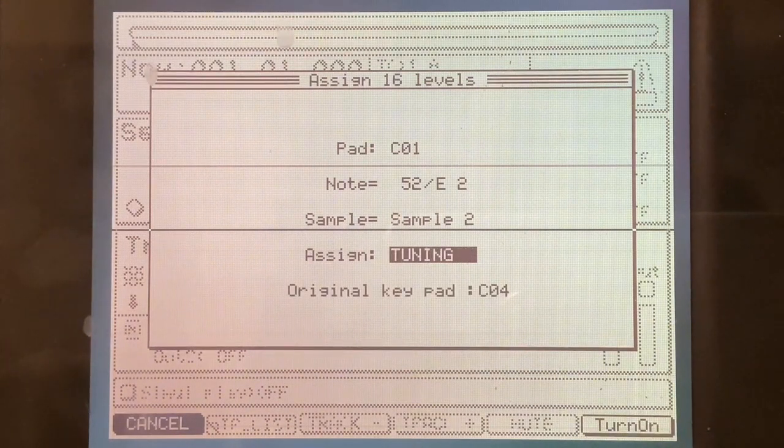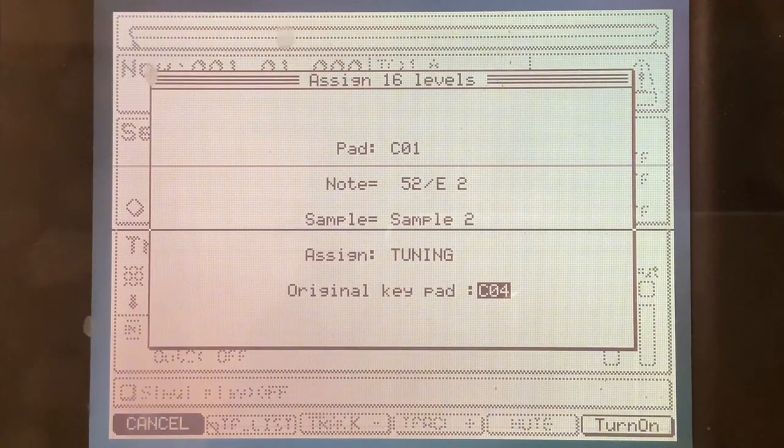Here, it gives you another extra option on the tuning where you can set the original key. This is basically the root key, which is the central key. It's going to drop 8 below and 8 above that center key, because it's 16 levels, so it's going to drop either 7 and then 8 up. So you select which original pad key you want to use.